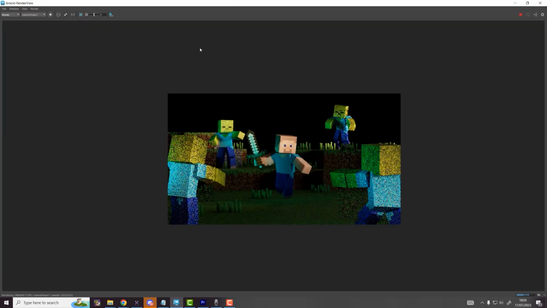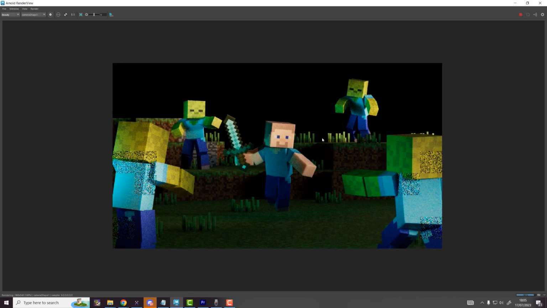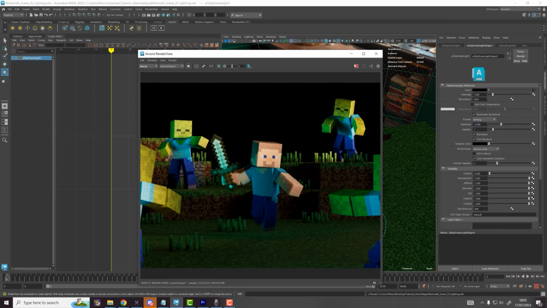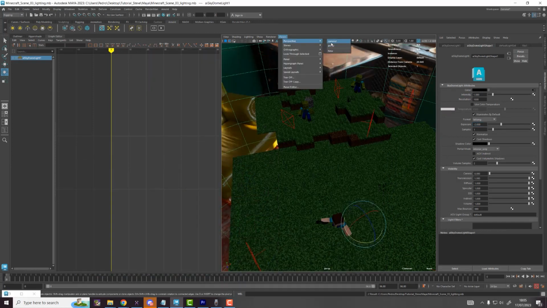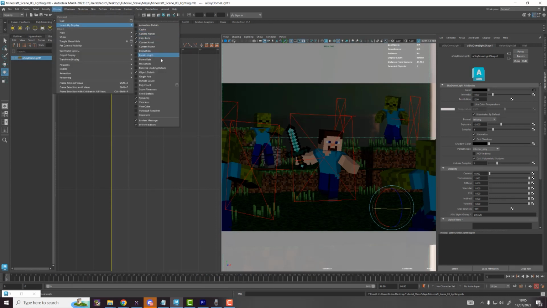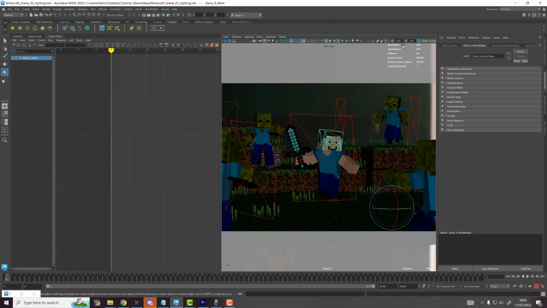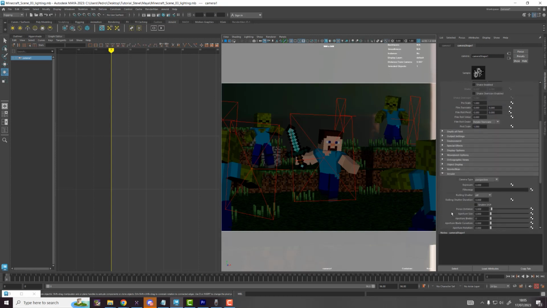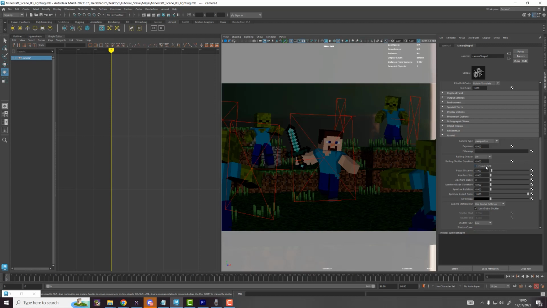Something else I would like to do to make this look a little bit better is, let's save it. And what I want to do is go to your camera 1, and you're gonna go Display, Heads Up Display, Object Details, and this will show you these details here. So whenever you click on something, you will know the distance from the camera. In this case it is 46. So we're gonna click on our camera here to select it. You go down, Arnold, and enable depth of field, DOF, and write the number 46.